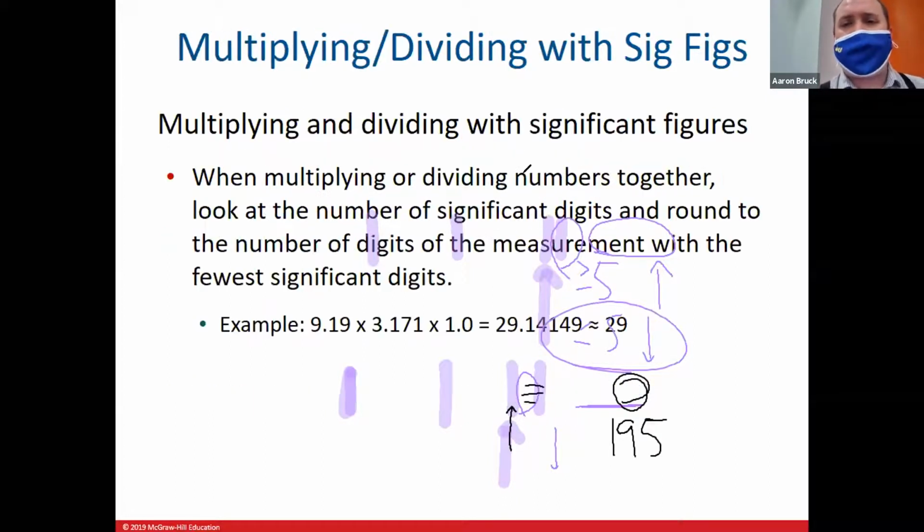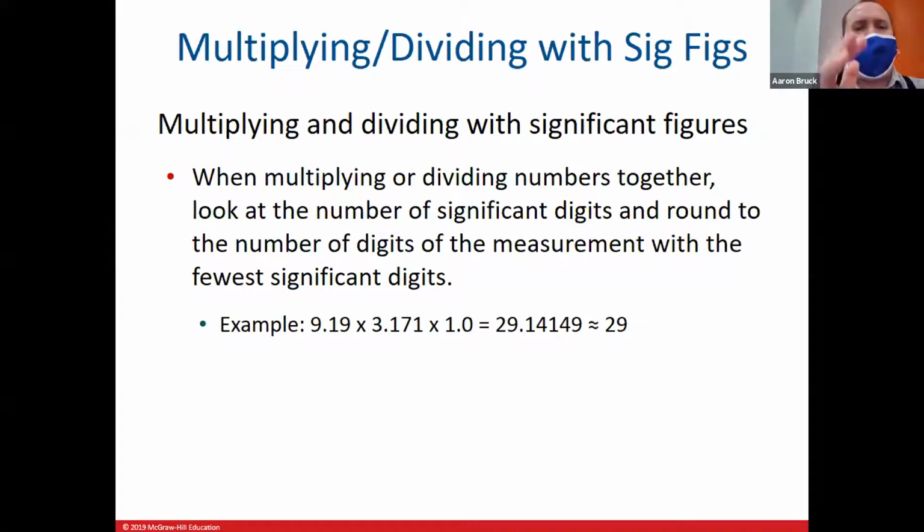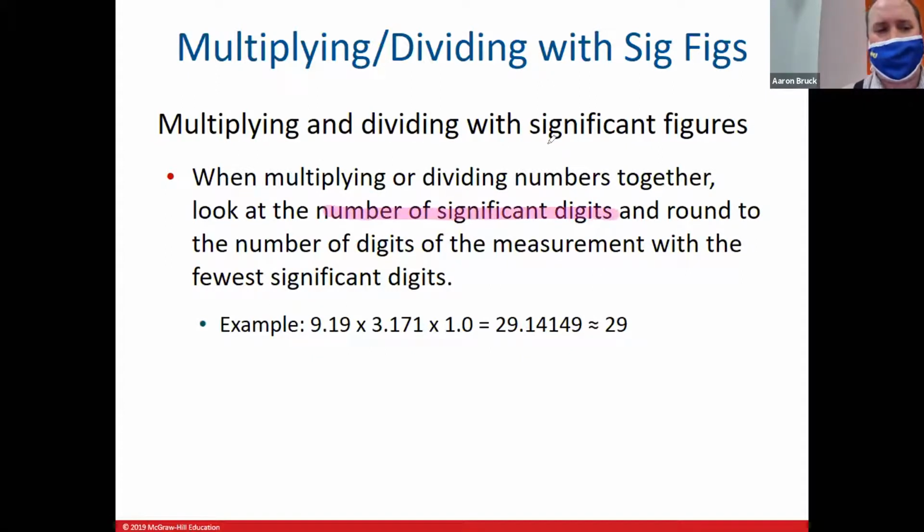So that's adding and subtracting. What about multiplying and dividing? Well, with multiplying and dividing, what we're looking at is instead of decimal places or figuring out where we are, what we need to look at pure and simple is the number of significant digits. So in cases like these, and this is actually far more common, where we're doing unit conversion or we're doing some kind of measurement analysis, the precision values are going to be different.